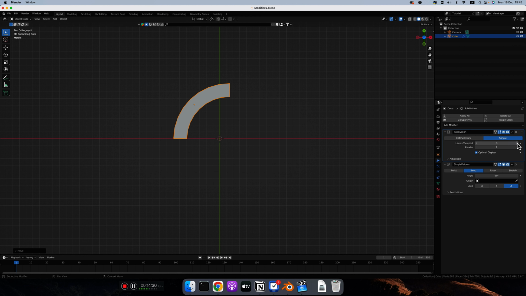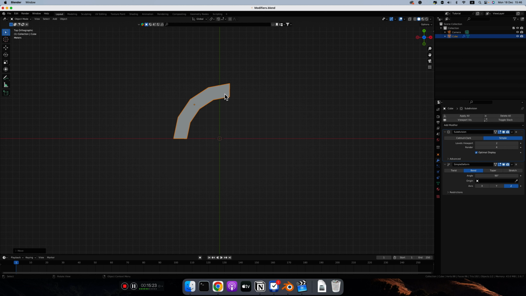You can definitely add more subdivisions, but one thing you have to note is that the levels viewport is only showing here. So if you render this, it's going to be at level 2, so it's going to look like this. So be sure to have render either equal or higher than the levels viewport. So what I do sometimes, just so my viewport doesn't lag, is to keep the levels viewport lower, because now I know that it works and that I have enough levels at 4. Then I'm going to just reduce it over here and then put it at 4 over here. So when it's rendering, it does give me the look I want, but it's not slowing down my viewport.